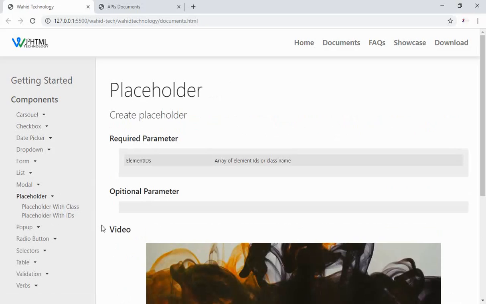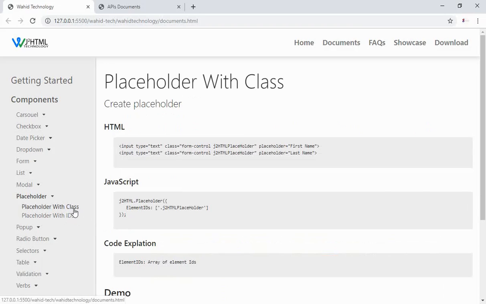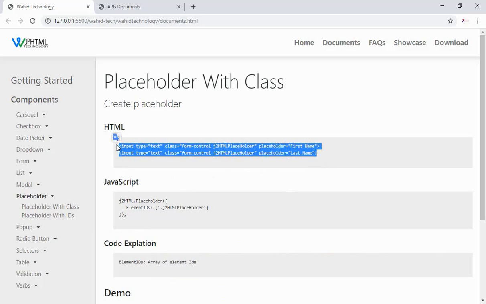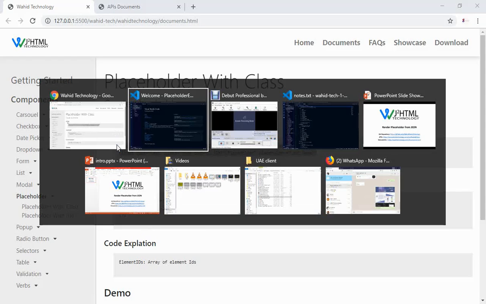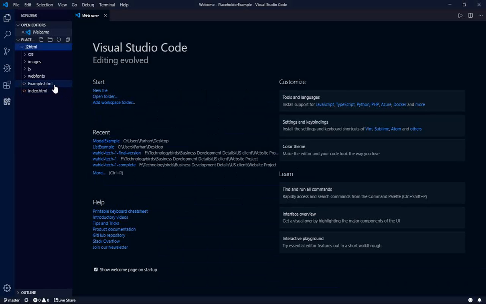There are two examples of the placeholder: placeholder with class, placeholder with ID. First, we will test the placeholder with class. For that, you will get the HTML and JS codes here. We will simply copy the first HTML code, avoid any errors.